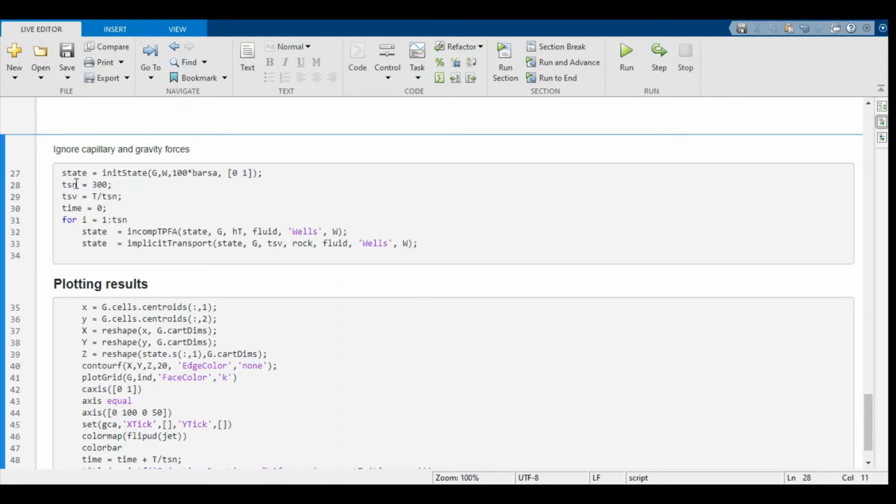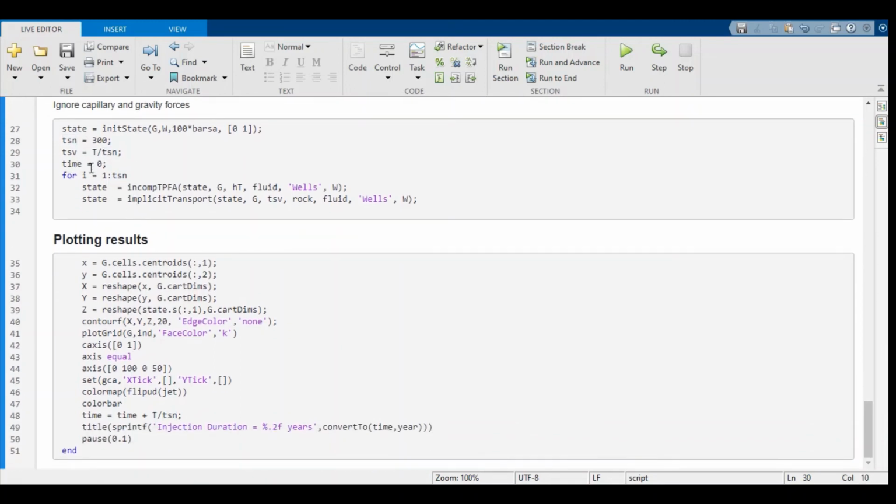The number of time steps that we have is 300. The time step value is equal to the time of injection, which is 10 years, divided by TSN, which is the number of time steps that we have.